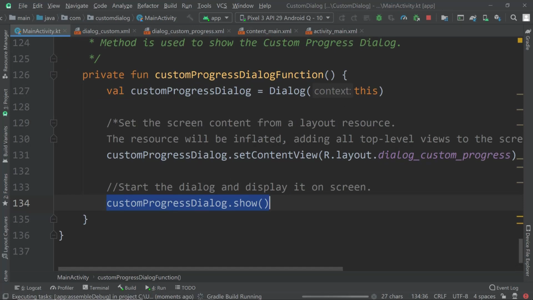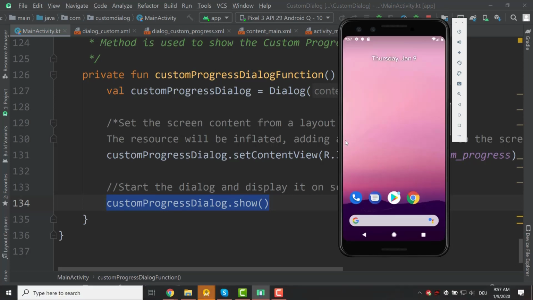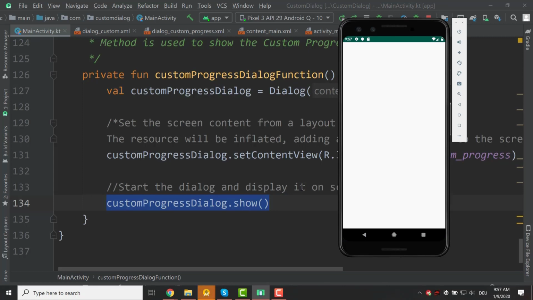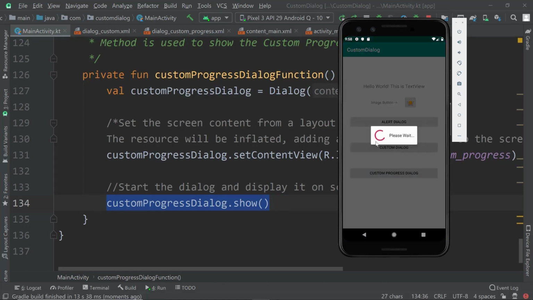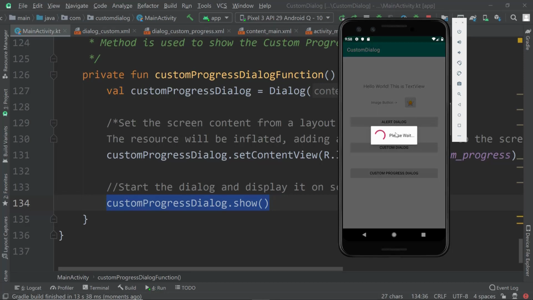And dialogs have, of course, some other options as we saw before. So you can adjust it as you please. But in our case, when we click on it, it just appears in the middle and then I can click it away. But you can of course force it not to go away once we click on it. But most of the times you will use that for something super short because you don't want to freeze the UI for a long period of time. That should be something that can happen within half a second or second. So it's best if the user can't even read whatever the text here is. So that's how short these dialogues should be, these progress dialogues.